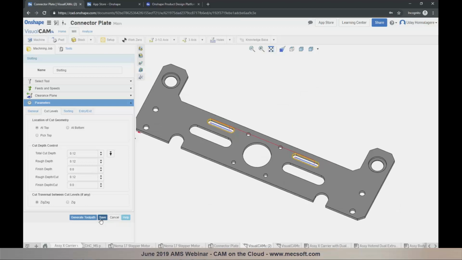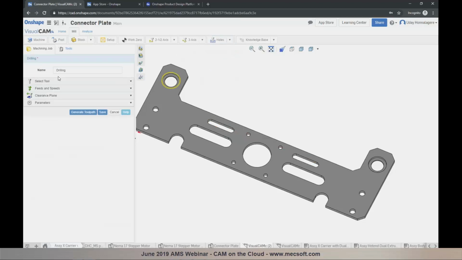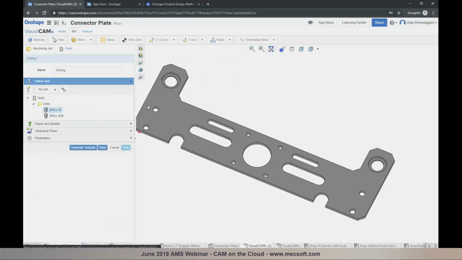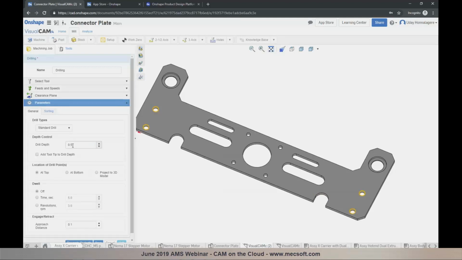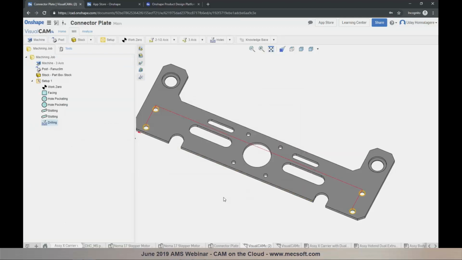Now I'm going to do some drilling operations on this part. Go to hole machining, drilling. We'll select the tool for the drilling, number 7 drill for these holes in here, and then just select the hole features. You just pick the top edge on the hole features. And define your parameters like the depth. You can apply the type of drill, whether you want to do standard drill, deep drill, countersunk, or break chip. You have all of those drill cycles available. You can apply any sorting routines, generate. We can repeat the same process for drilling the smaller holes, but I'm going to skip them here.